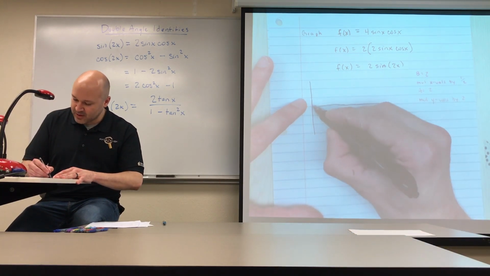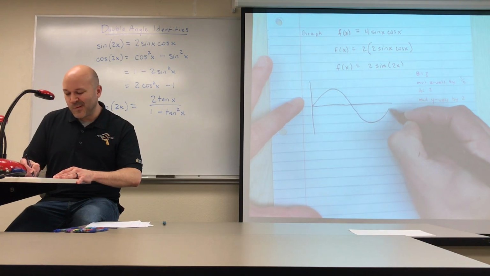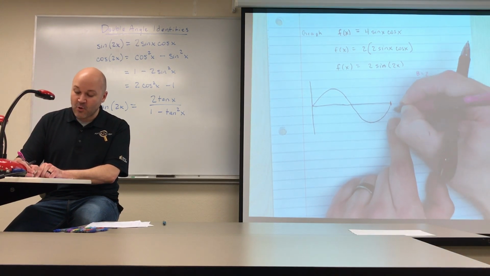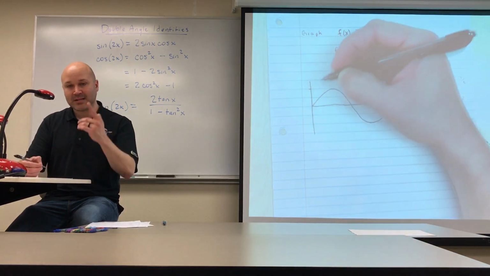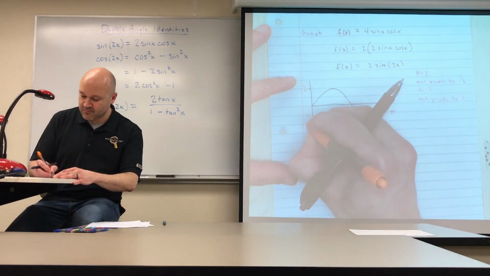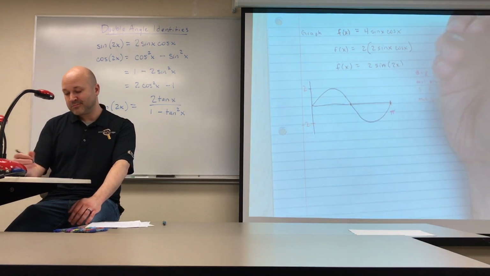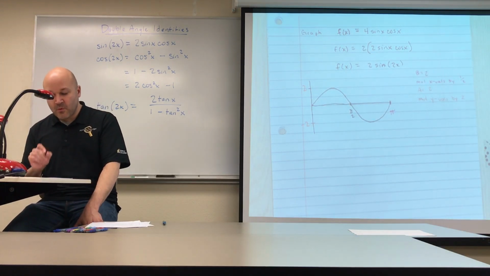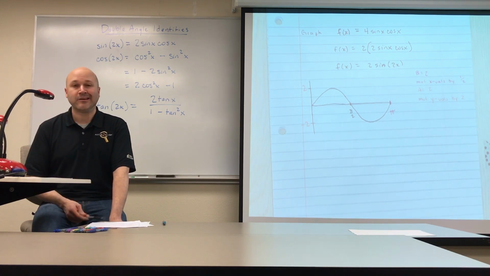I'm going to draw that real quick. This is what the sine shape should look like. Normally we're done at 2 pi, but because of the period change, this is now over by the time we get to pi. Normally sine has an amplitude of 1, but we're now going up to 2, so this has an amplitude of 2. And there we go, I'm basically done. I could throw in some more values, but there is 4 sine x cosine x. It looks a lot like sine. It has an amplitude of 2 and a period of pi.